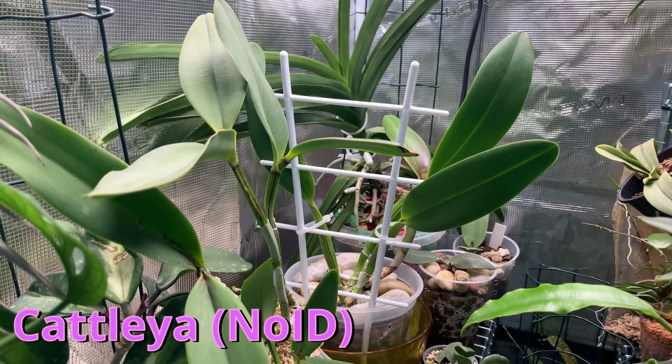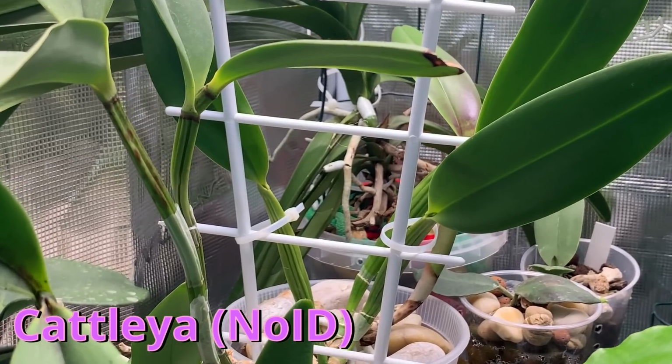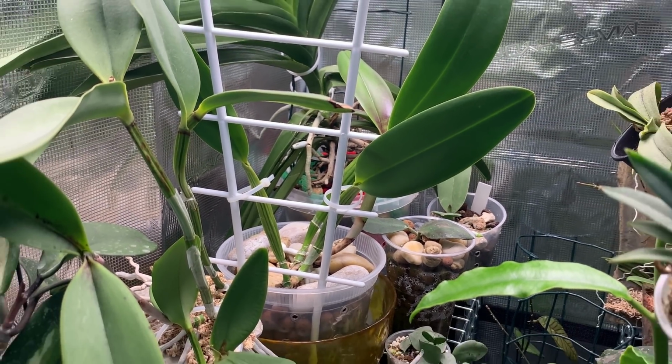I also have another Cattleya in the tent, and this one is in semi-hydro. This Cattleya never bloomed for me since I purchased it, so I do hope now under the stronger light it will bloom again.